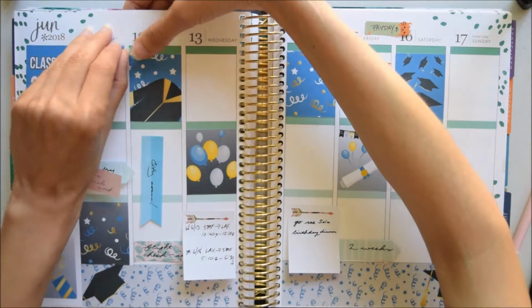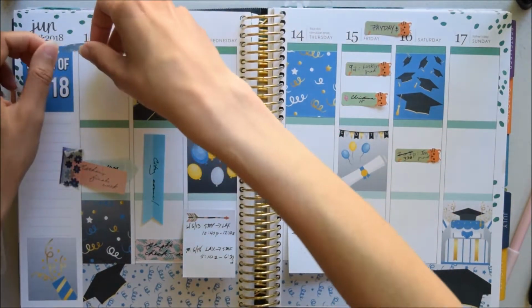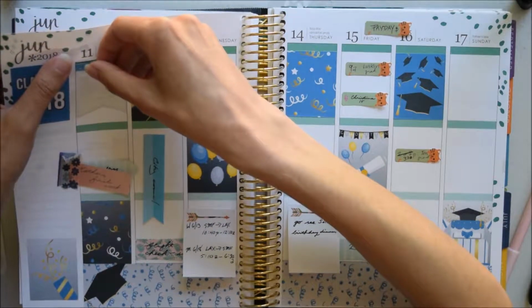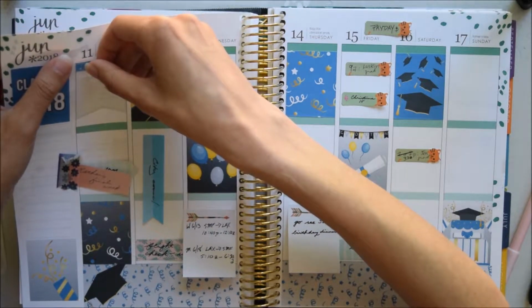Once I get one of these down, I think it'll be okay, but I need to get the first one down. And this is on matte removable, so if I keep peeling it up, it's not going to stick, and then that'll be super irritating.